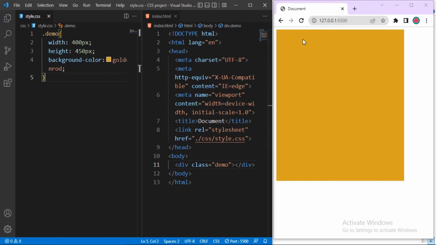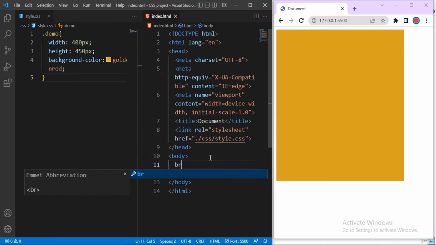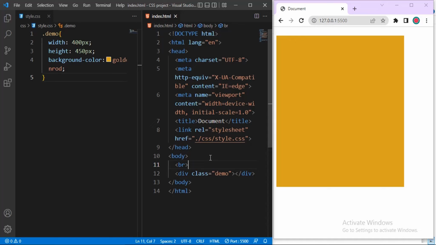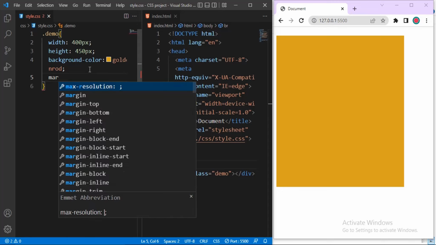Then, because of the border that will go on the top, I want to bring this div down a small bit so we can see every side of it well. Let me put a BR here, enter, so it will come down. Then let me give it a margin so it will shift from this place and be in the center. I can use text align, no, let me use margin. I think margin is the best thing to use.